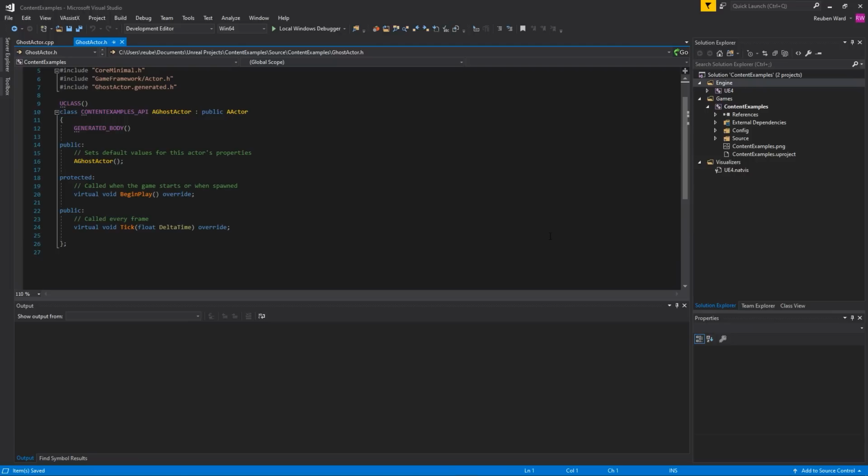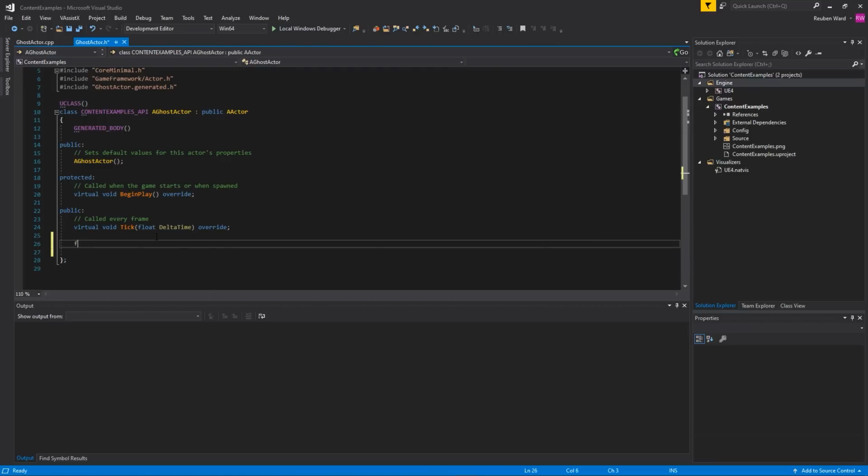Alright, so now I'm going to show you some of the C++, and the reason I'm showing you the C++ last is because the main thing is to understand how networking works. Really, this is just the code, this is just the implementation, but understanding the concepts is way more important. But let me show you how to replicate a variable in C++.